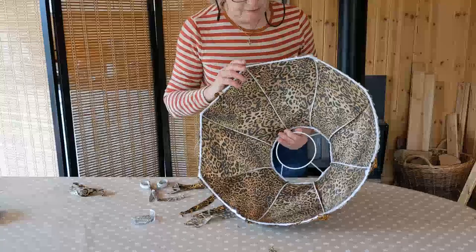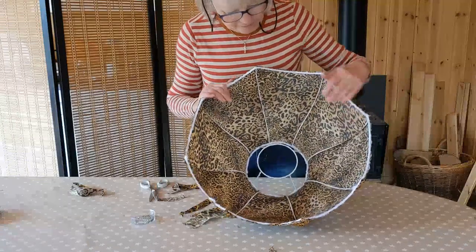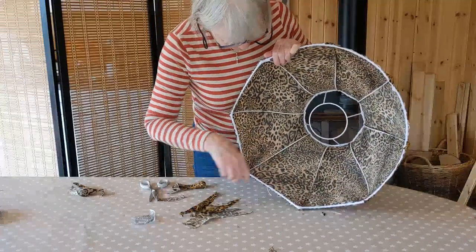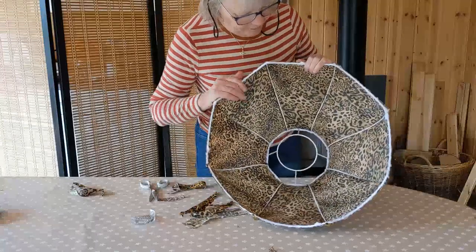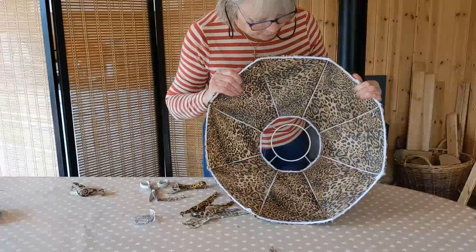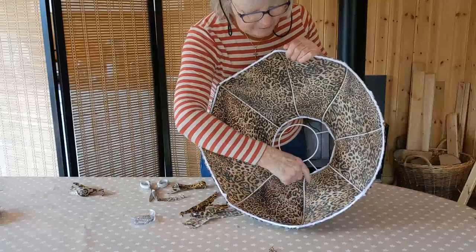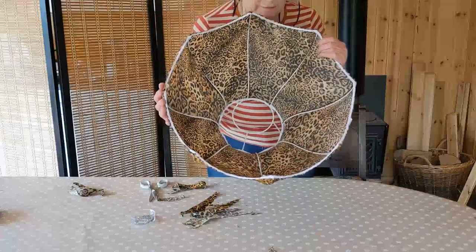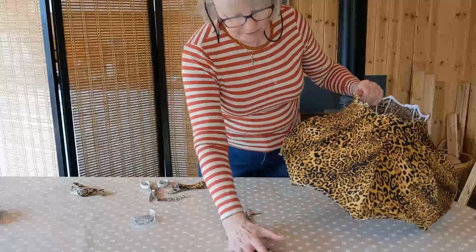So if you have a look inside this frame now, you'll see that I have managed to match all the seam lines with all the struts. And that's what you're looking for. You want to make sure that all your seam lines are against each wire strut inside. And it's a lovely shape.